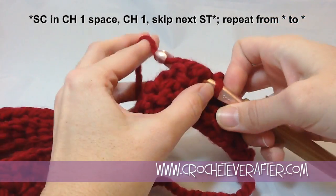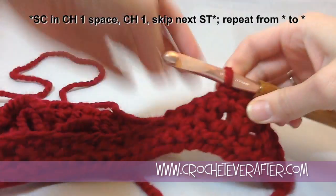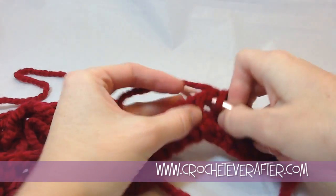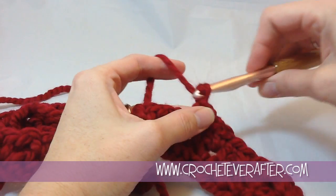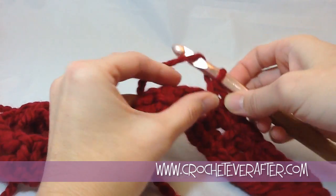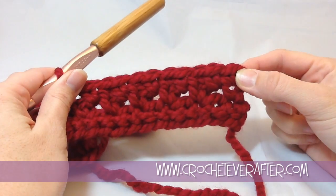So every single row from now on, all I'm doing is chaining one and skipping the single crochet that I made of the row below, and then single crocheting around the chain one space I made. And that's all that there is to this pattern repeat. The important part are your ends, because that's what can throw you off, knowing what to do with those.